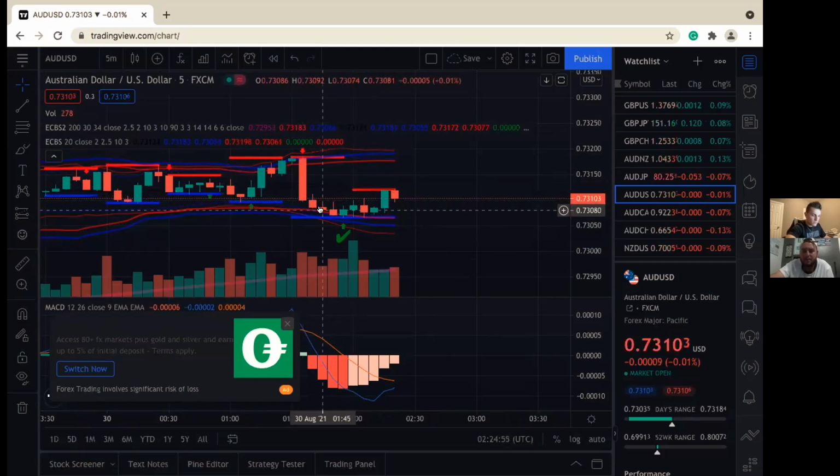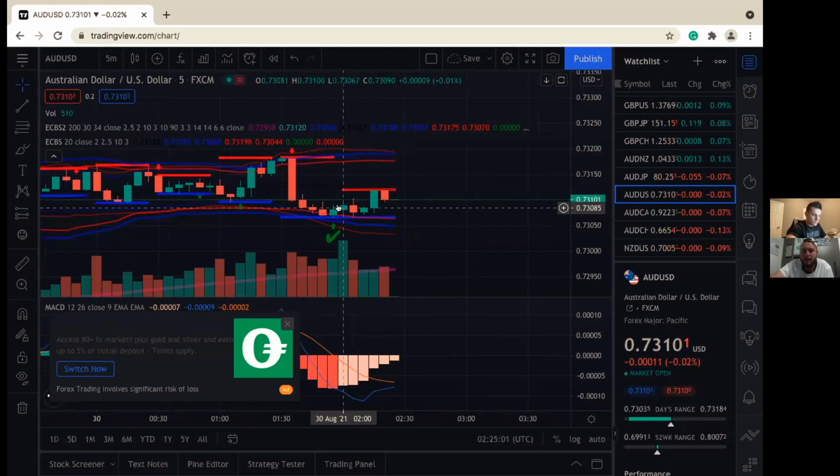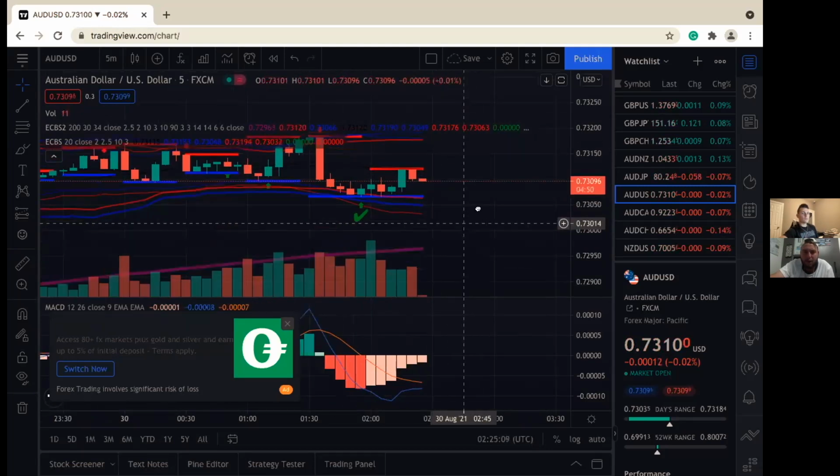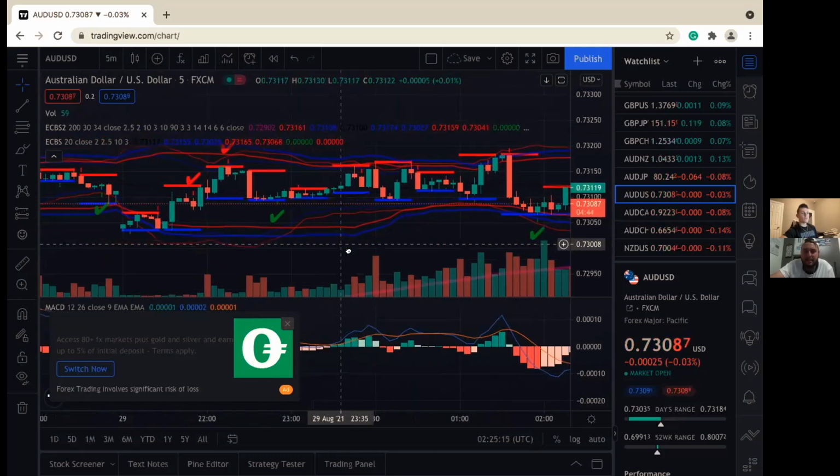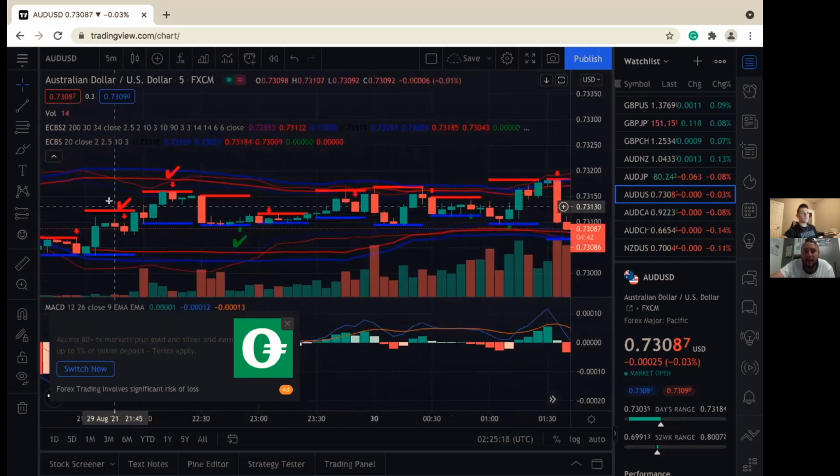Absolutely. It comes down to this support level, it gives us the up arrow, it gives us the check mark, and boom, the market shoots up. It was at 0.69 and went up all the way to 1.00. So this is what I'm looking for whenever I'm looking at ECBS. Another beautiful setup: it touched this resistance line, gave us the down arrow, check mark, boom. So I'm always looking to take trades whenever it gives me the check mark plus the arrow. Check marks plus arrows, take this trade.